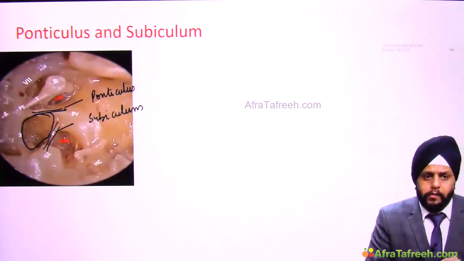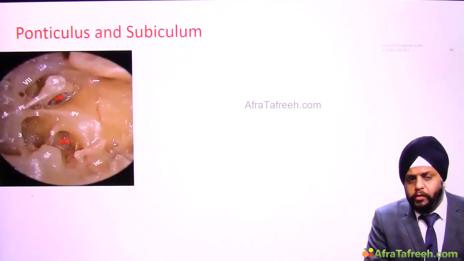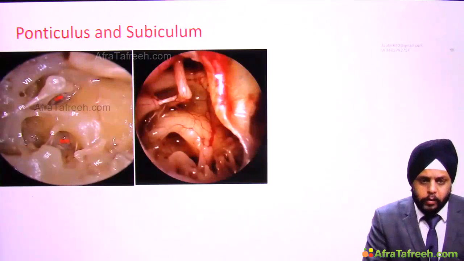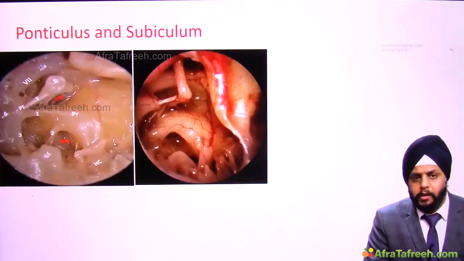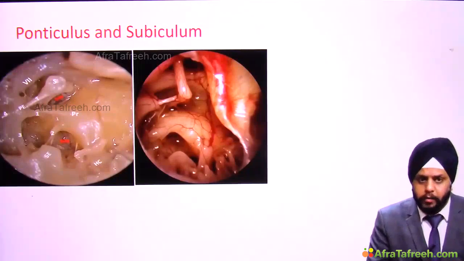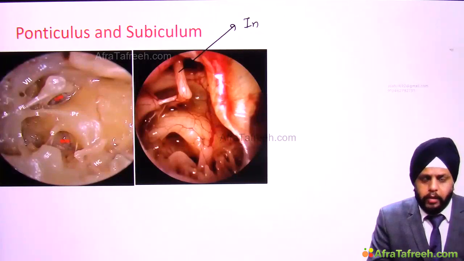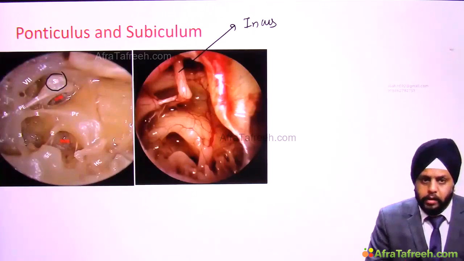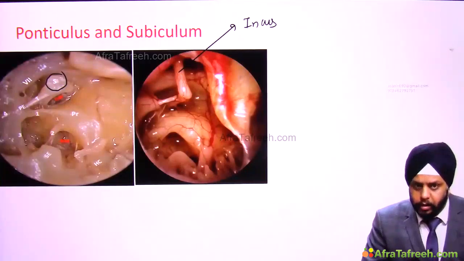Okay, now this bone is a cadaveric bone. Let me show you the same thing in a live patient. Okay, so that was a cadaveric bone, and now we have a live patient. During surgery this photograph has been clicked, and what you can see over here is the incus. So in the cadaveric bone there was no incus. You could see the stapes head. But now there is incus, and incus is attached to the stapes. So ideally you should not be able to see the stapes head, right?